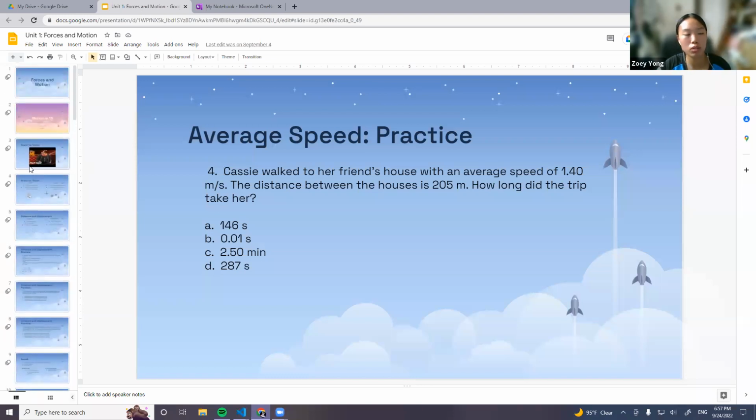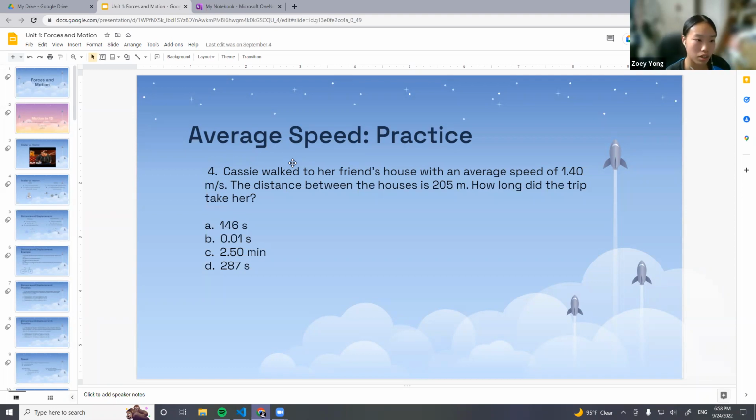So yeah, that's all we're going to cover today. As a quick recap, what did we learn today? Today we learned the difference between a scalar and a vector. Remember, a scalar is just magnitude, just a number with no direction, like 10 kilograms. And a vector is something that has a magnitude and a direction, so a number plus a direction, which can be north, south, east, west, or it can be positive and negative, like in the problems that we saw.